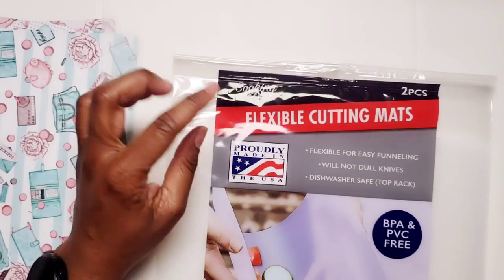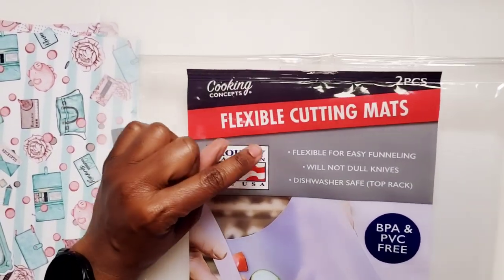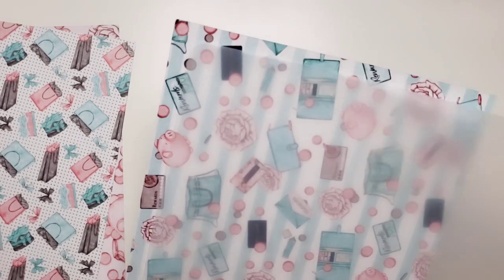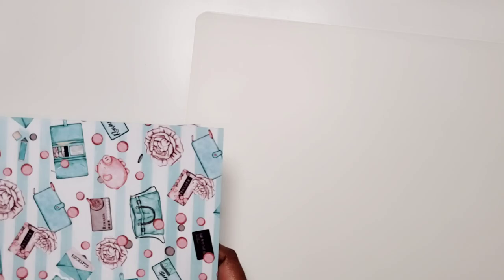Then I also have, and I don't know if you can see this well, so let me show you an unopened package. I bought these flexible cutting mats from the Dollar Tree. There are two in the pack. And to give you an idea of how opaque it is, if you look at it against this paper, you can see through it fairly nicely. And it's not too thick, so I believe my cutter will be able to cut this. So I'm going to cut this and make a frosted cover as well.